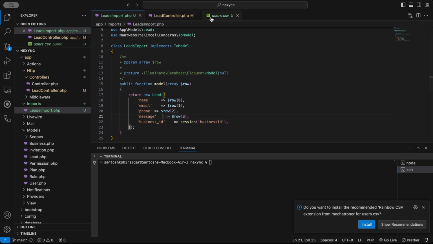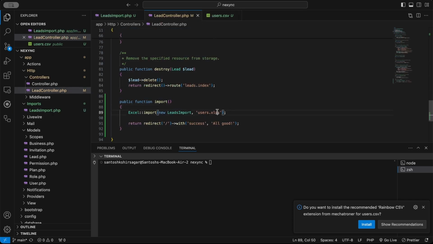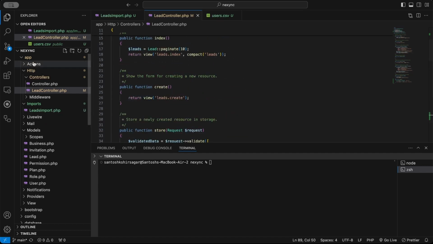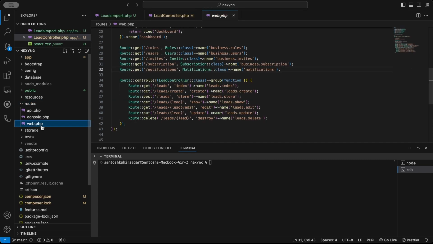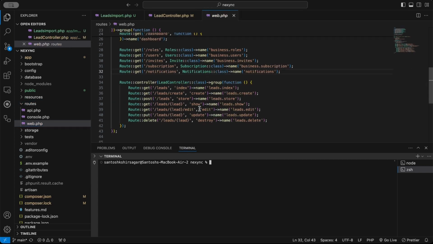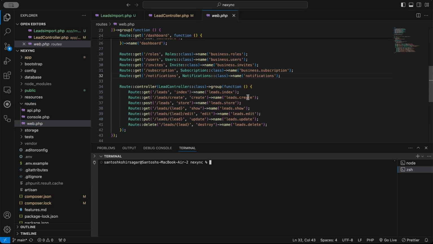Okay, so I will try to add this file. So this is users.csv, and we'll try to run this one. Okay, import functionality. So for that I will go to routes and web.php, and for leads import I will create this one.